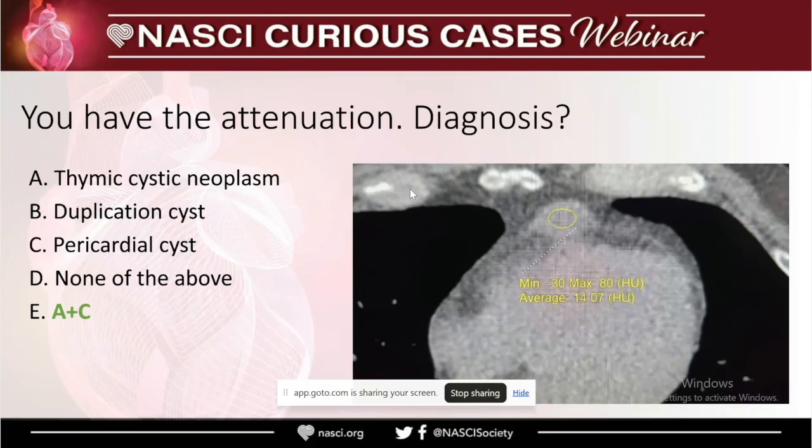The reason is that if you look carefully at the cystic lesion, you see that it bulges inside. So it's probably centered around the pericardium, and that's why pericardial cyst is much more likely than thymic cyst. But of course, if such a thing were to get much bigger and more ugly, we can never exclude a thymic cystic neoplasm, which can invade surrounding structures. That's why we still include it in the differential diagnosis. Any questions, guys?